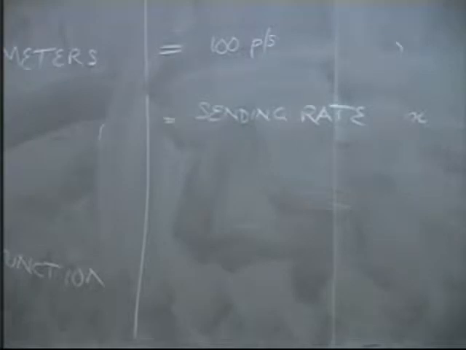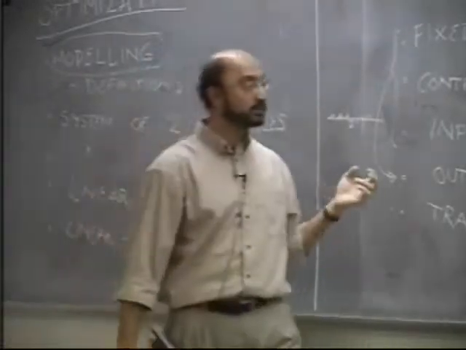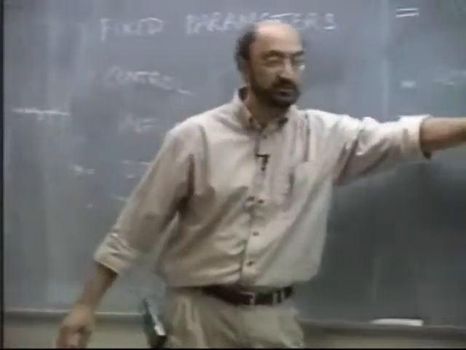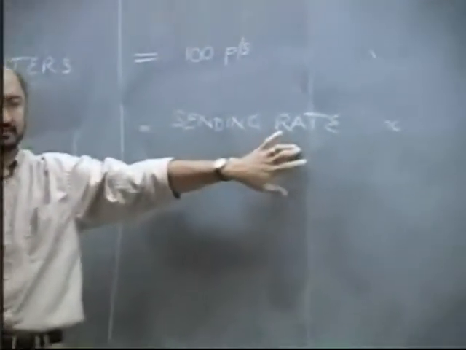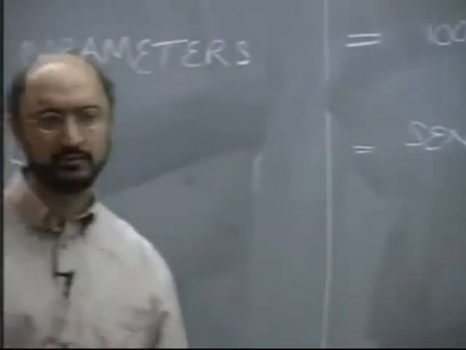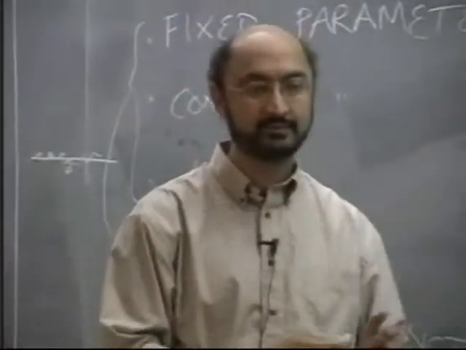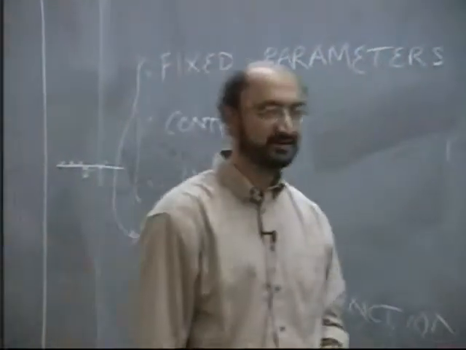What are the input parameters? What are the uncontrollable inputs into the system? Yeah. The arrival process. No, my arrival process is my sending rate. I can control that precisely. Remember, I have a link. I'm just telling you how many packets I can send. Okay. So. No, they cannot be the same. Maybe the arrival process rate exceeds the.